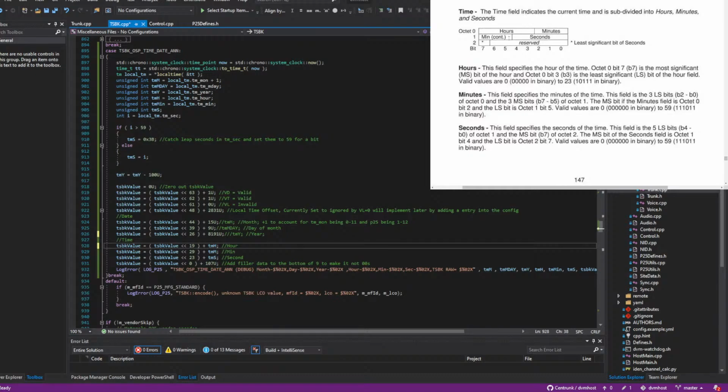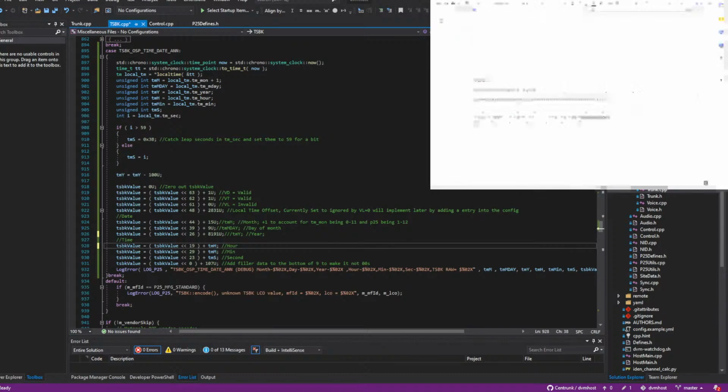Minutes then spills over to the first three, because that's a 6-bit field. So then, okay, we're getting there. So that's going to be minutes. I'll just leave that all zeros right there. So that needs to start at 13.